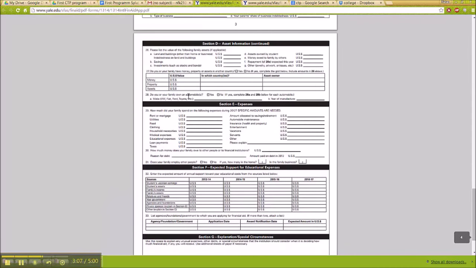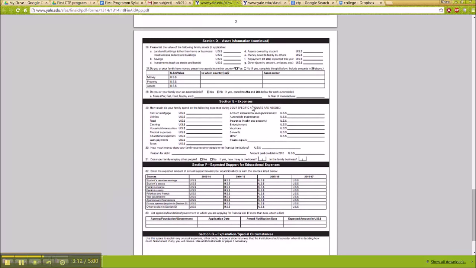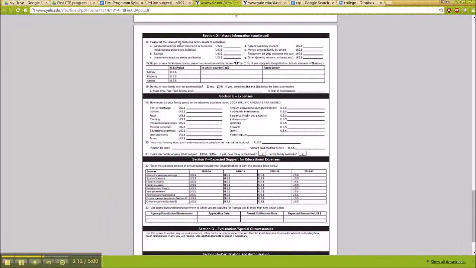So when we come here to section D and section F, these ask you to break down your spending. I know that families don't document how much they spent on food, on clothing, on medical expenses the year before, but that's what it asks. So I suppose what you need to do is to estimate based on your parents' income. This is something that you need to sit down with your parents and work out. It might take a bit of time.